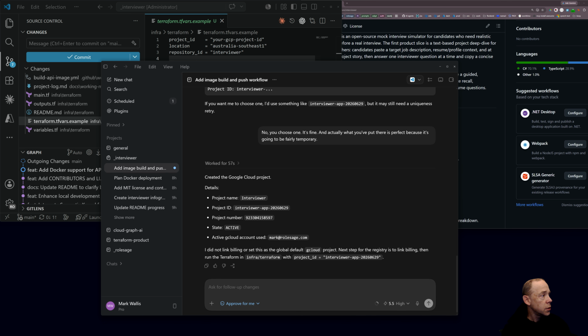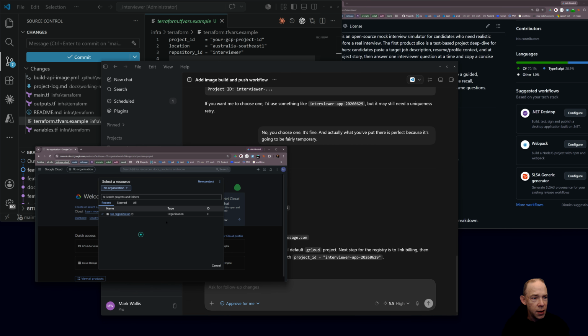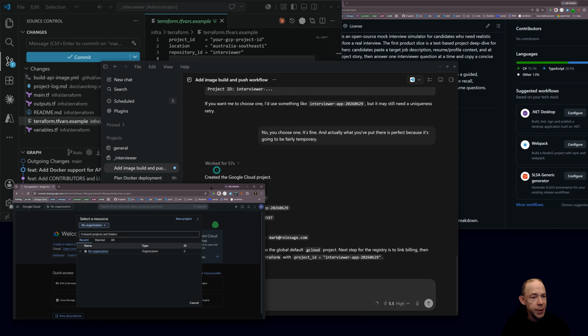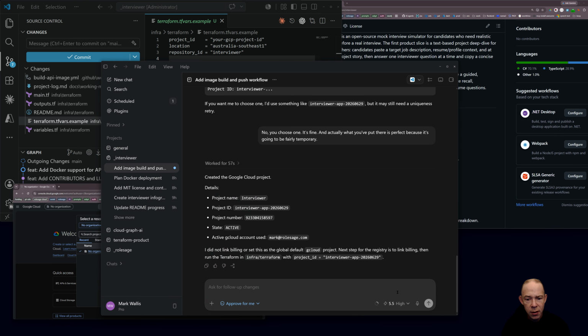That's finished, but I can't see it under either my organization, no organization, or else age, which is where I'm expecting to see it. So I can't see it in Google Cloud. Is that because the billing's not set up? Either way, connect the billing and connect it up to RollSage just because that's the billing that I've got there.